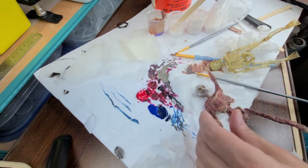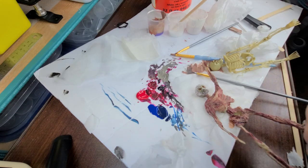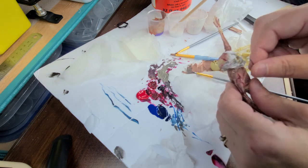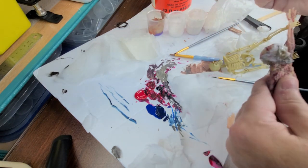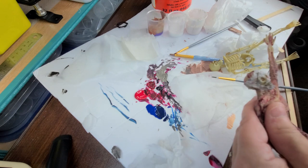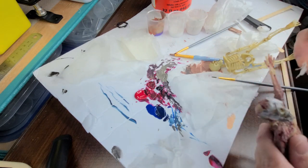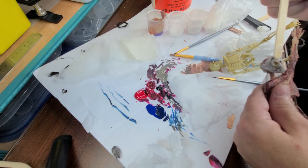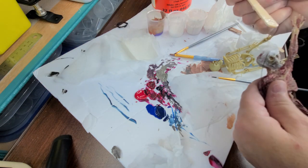Alright, so there, I'm going to leave that like that, but I'm also going to add a couple of little hairs coming out of his head while he's still wet. And I'm bunching this up a little bit right here on his head, just to give it a little bit more depth.